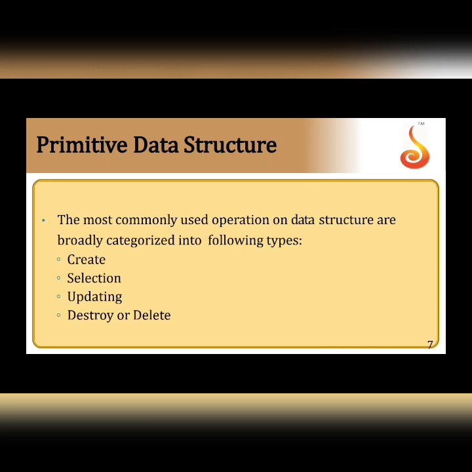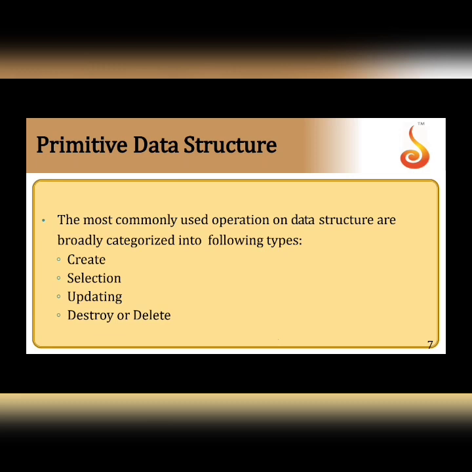The primitive data structures, what are the operations performed? So I can create, yes, select, that also I can do. What do you mean by select? If something is true, print this. Like if I have to compare two numbers and print the larger of the two. So selection is based on the condition. If x greater than y, if it is true, print x, otherwise y.